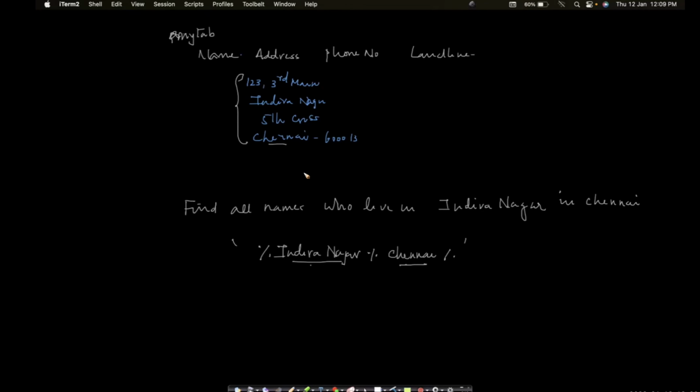So you can use your percentage. Actually, it is quite useful, right? We may not think of it much, but this is quite useful when you're extracting information, especially from text type of data. So this is what we call pattern matching. And to do this, we use what is called the like operator. You have to say where address like, not equal to, address like this pattern. Okay. How will you write a pattern for email?